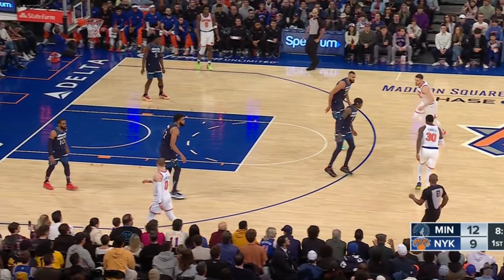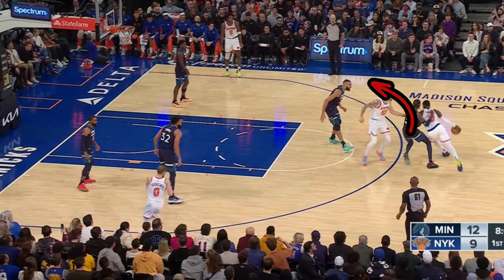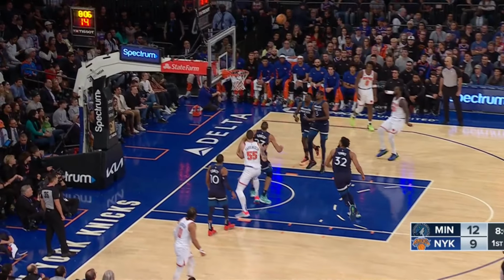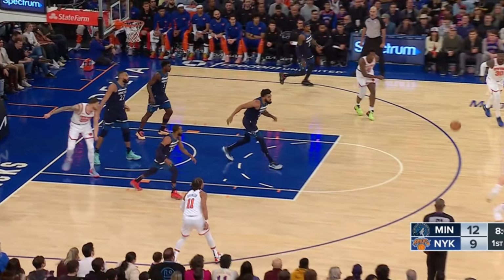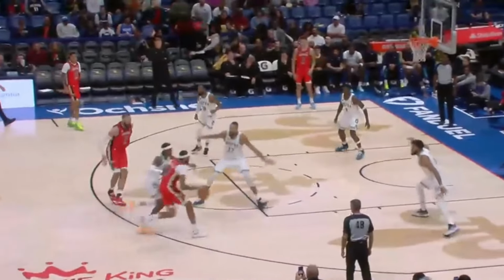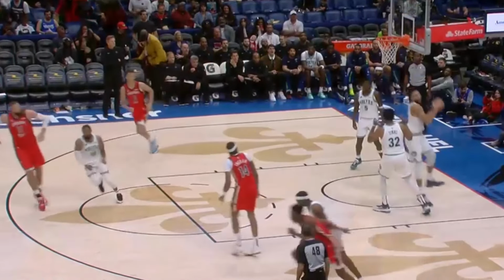You see Gobert is dropping back here to make sure the roll man can't get an easy look, but that only works because McDaniels can get through this screen and stick with the ball. That allows Gobert to stay between the ball and his man, while McDaniels handles the player with the ball and forces a missed shot. So the key component of this drop coverage defense is always going to be ball pressure and screen navigation. If the point of attack defender can slip through screens and stay in touch with the scorer, the defense gets a huge boost.